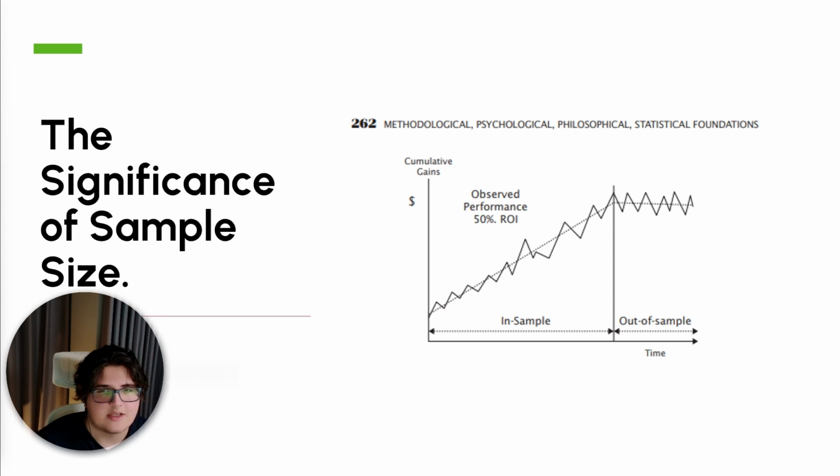And this is a big thing I've taken into my trading. I try and focus on sample size a huge ton, and it's a big opportunity cost thing I will take into effect if I'm comparing different strategies. So for example, let's say I had two strategies. They both gave me 50% return, but one of them had 1,000 samples and one of them had 10. I would by far always pick the 1,000 samples, just as a very easy example there.